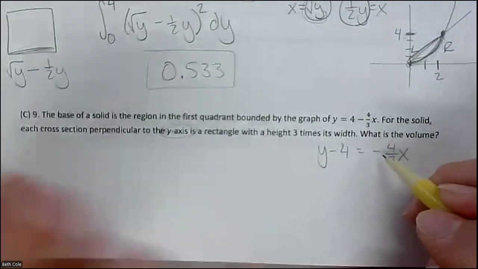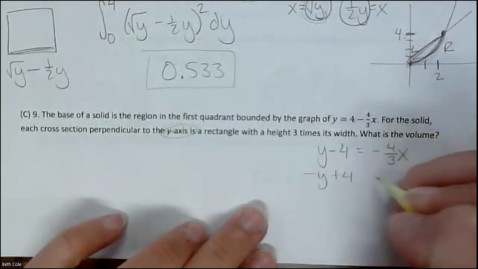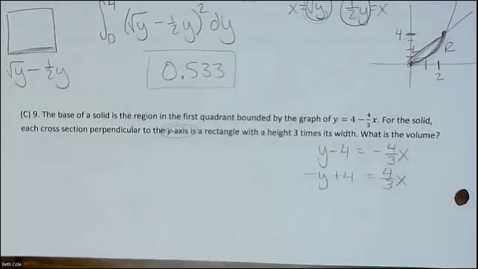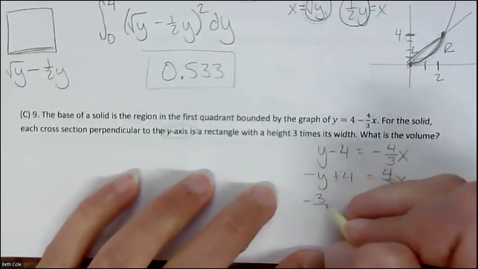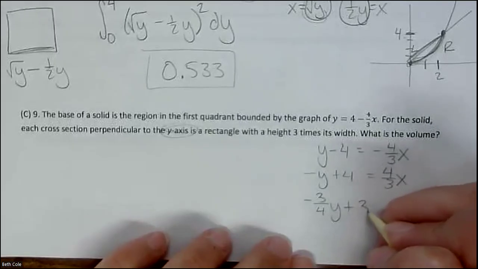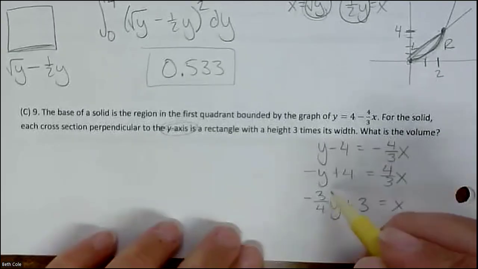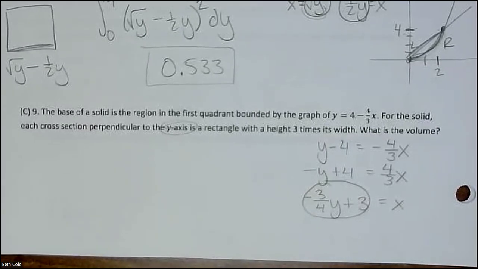So now here's what I would do. I would deal with the negative first and just flip-flop everything and then deal with the fraction. Again, that boils down to personal preference. So to cancel out a 4/3, you would multiply by 3/4. So this would be -3/4 y plus 3/4 times 4 would just be 3. The 4s are going to cancel. All right, that wasn't too bad.